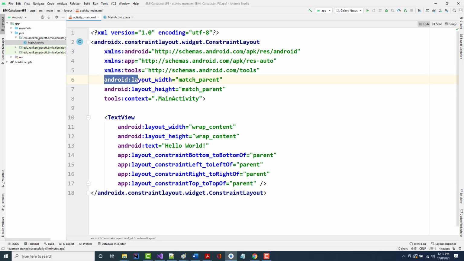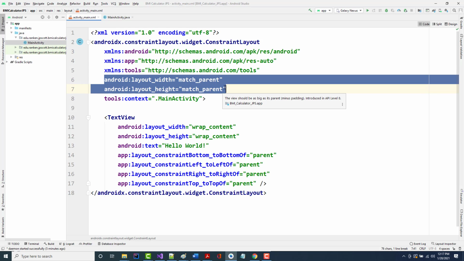Now, the next two lines say, this is my screen size, and what do I want it to take up? Now, not always, but quite often when you do this with a width and a height, you'll have one of two things. One will be match parent. If it has match parent, that means whatever this is enclosed in, and this is enclosed in the whole thing itself, it says take up as much room as you can.